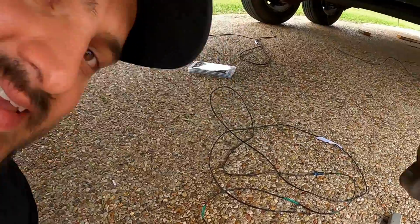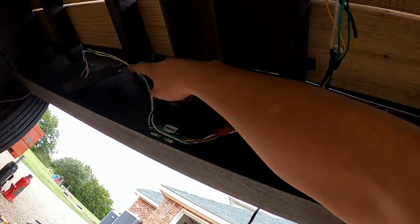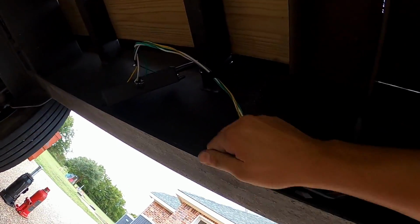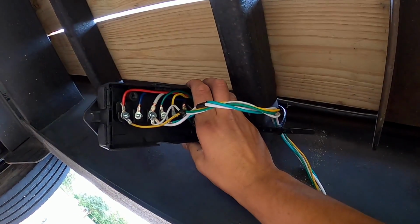Anyways, let's keep doing this really fun and exciting electrical. All right, so I got these marker lights wired in. Well, at least I think so. With this Reese towing thing. So here's my 7-way junction. Look at that, it looks real nice. Can you even see that? Okay, there we go, it's a little better.